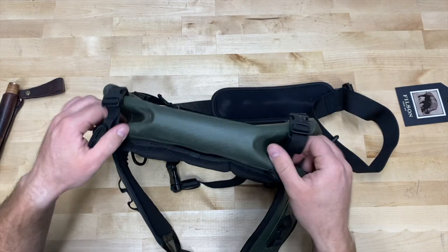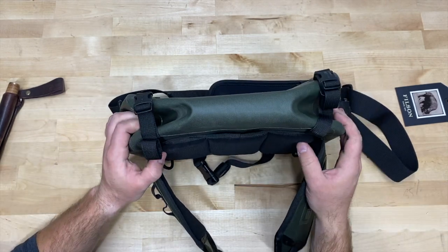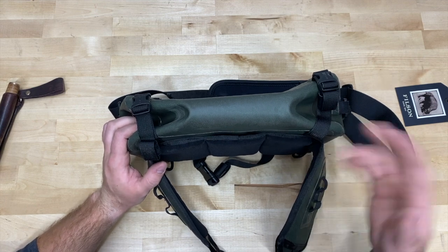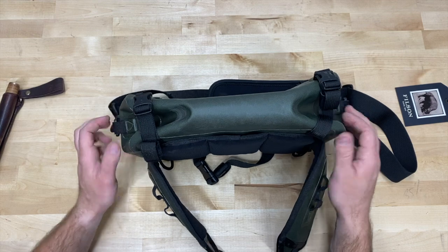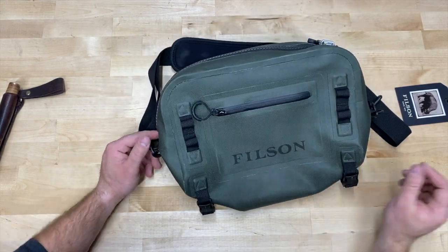On the bottom here, you have these two little straps, so if you have a fly rod tube or a bedroll or something like that, you definitely could throw it underneath here. So if you want to sit on it, or a tarp, or a jacket. So that's true.